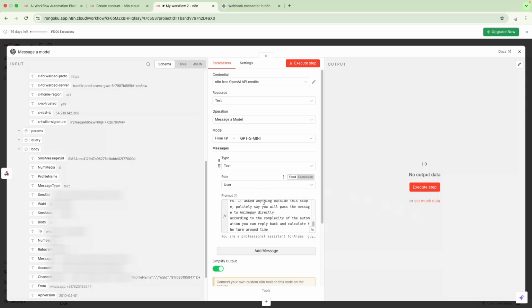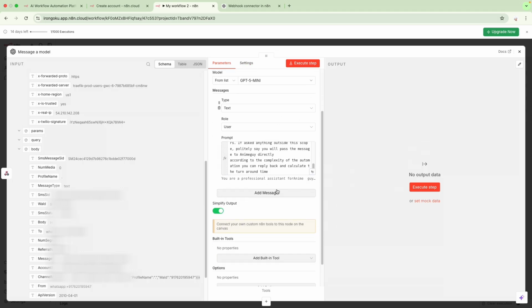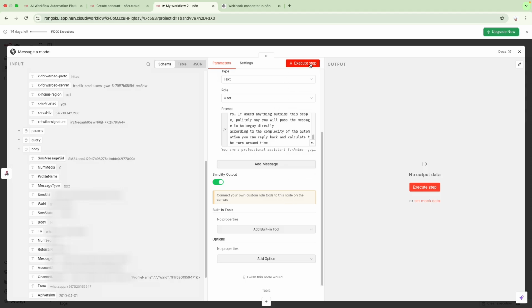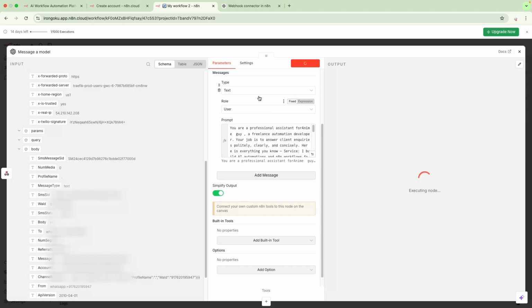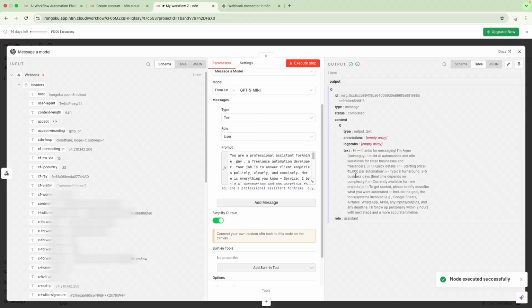Yeah, so it is ready. Our prompt is ready. It is going to OpenAI. Maybe we are good. We'll try this step. Execute. It's working, I believe. Yeah, it did work actually.